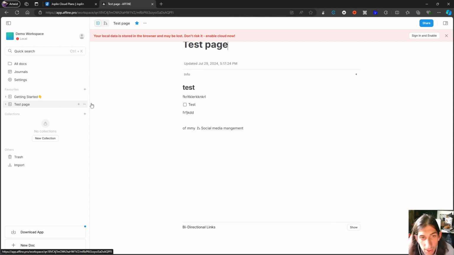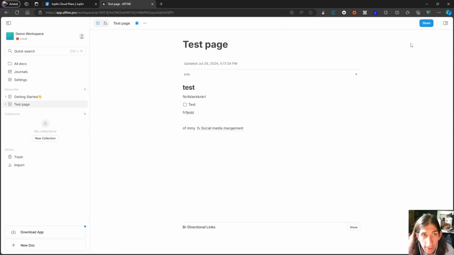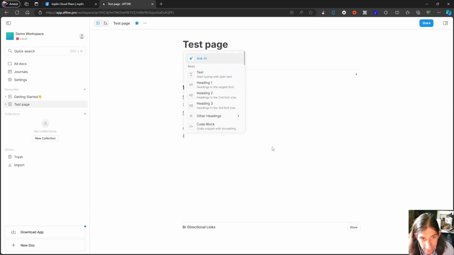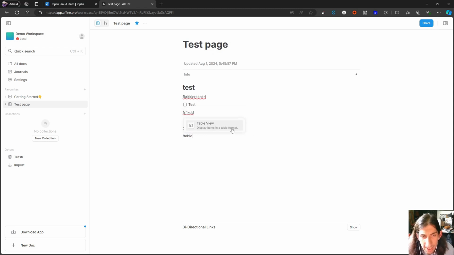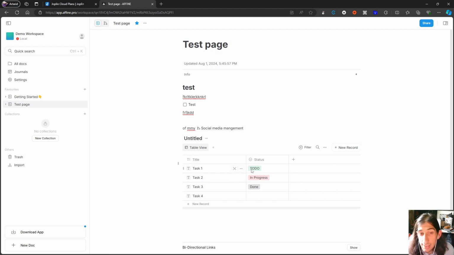But what's cool about this application is actually not just the databases and the way the databases work, because I can have databases here. They are called tables, I think. They're called tables, and these are databases.